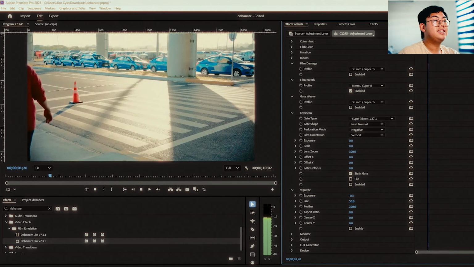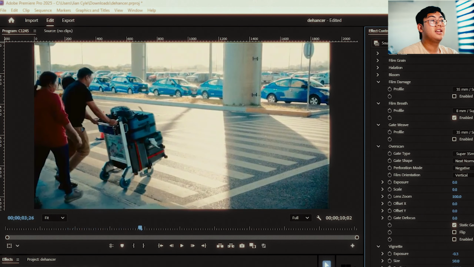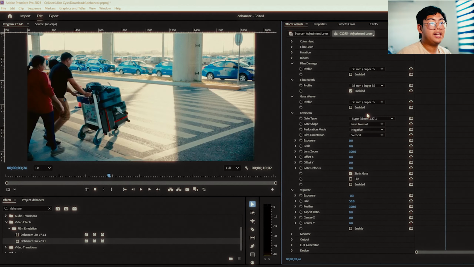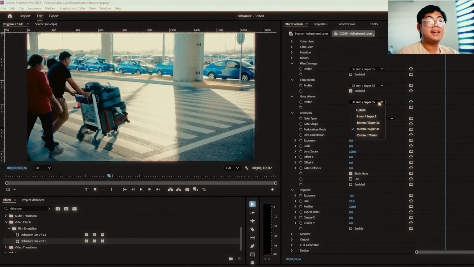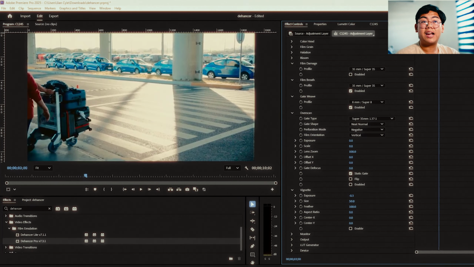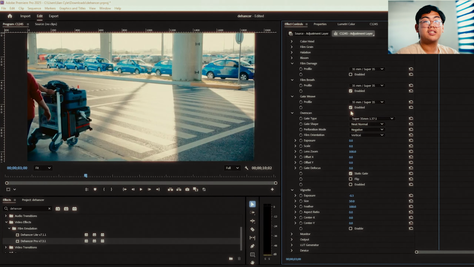So basically, you can see that your image shifts from purplish to greenish tones, and it gives that effect of film. If you want this, you can keep it, but again, I'm going to be putting it at 35mm for that subtle film breath effect. Then next would be gate weave. So this works best on a static shot. It basically gives you that micro jitter effect, and if you want that, go ahead. Again, this is much more obvious on static shots, but I'll keep it at 35 for now.